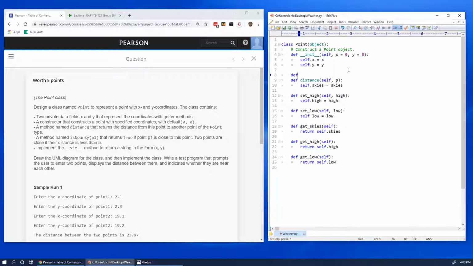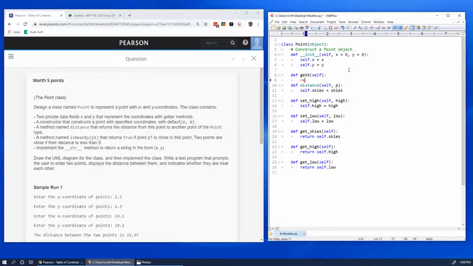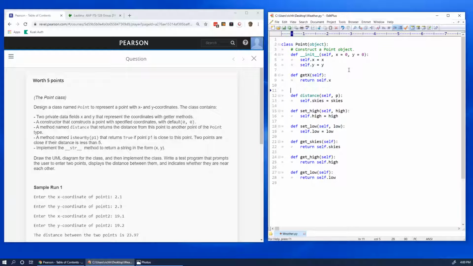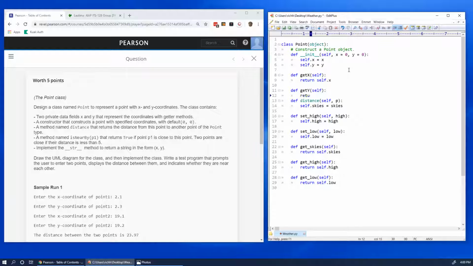Let me def get x, and that is going to be just return self.x, and def get y self, and that's going to return self.y.